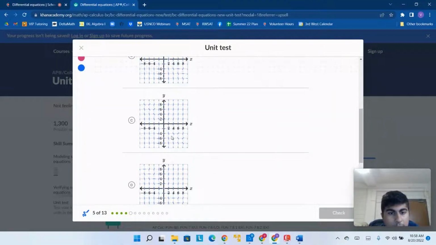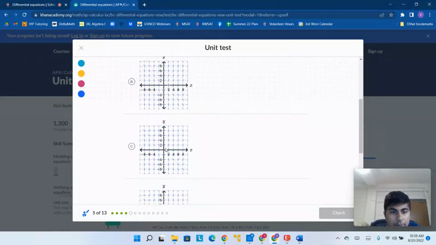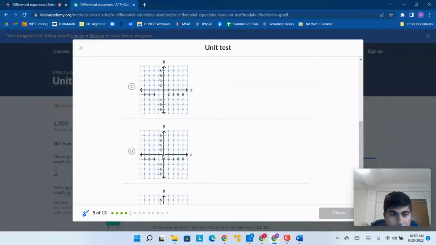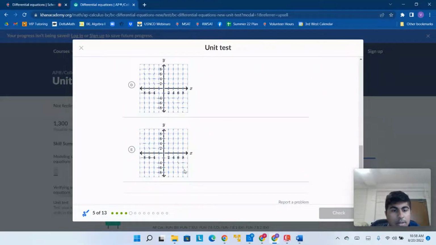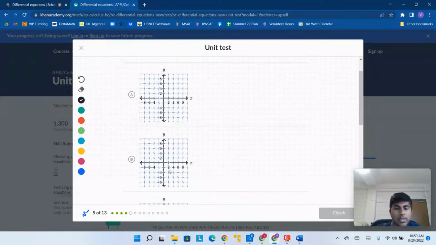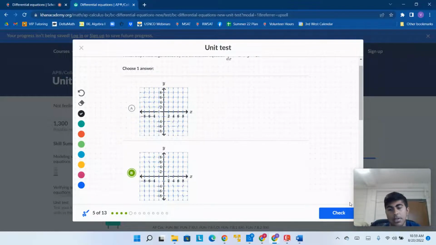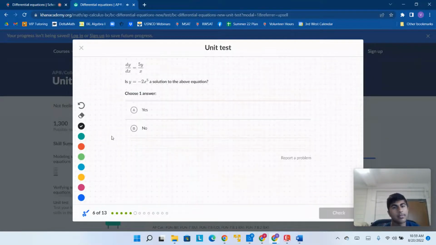B could be correct. For this one, here it's supposed to be flat, here it's supposed to be flat, but it's not flat in any of those places. And then here, it's supposed to be flat there, and there, and there. Again, it doesn't do it. So that doesn't work, so our answer has to be B. It's the only one where, when x plus y is 2, it gives you a 0. So that's our answer, and we can move on.